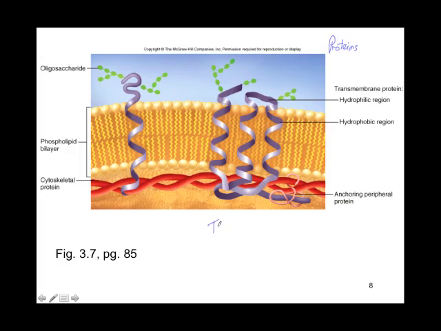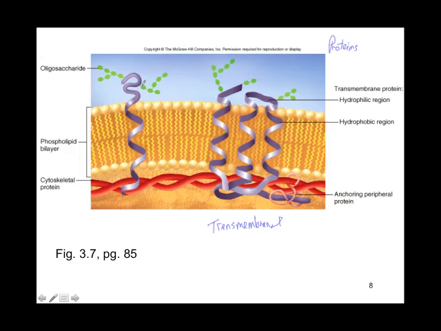We have what we call transmembranal proteins, meaning that these proteins span through the plasma membrane. They connect both the extracellular fluid and the intracellular fluid. That protein actually penetrates and moves through and is embedded in that phospholipid bilayer and is connected to both the extracellular fluid and intracellular fluid.